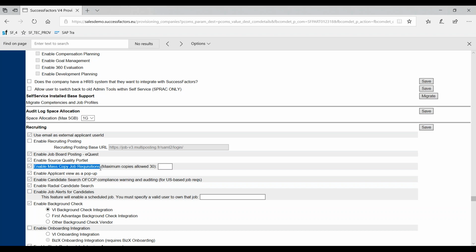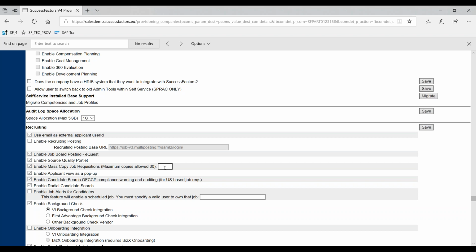You can copy, if you enable mass copy job requisition. At a time, in one single shot, you can mass copy a maximum of 30 job requisitions. More than 30 you cannot do, so you can enter the digit for how many requisitions you want to copy at a time.